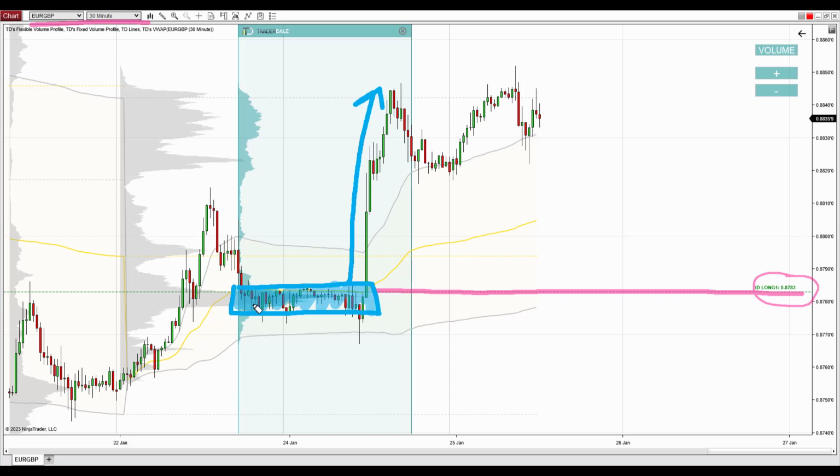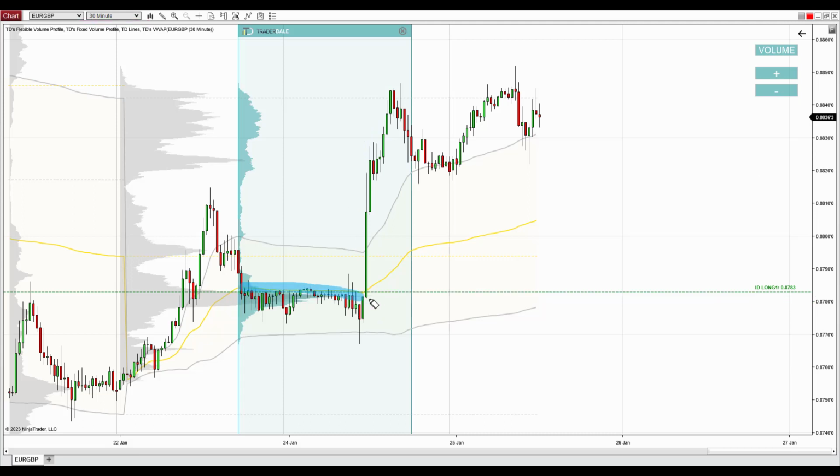They first need to accumulate their trading positions. They do it in a rotation like this, and then they manipulate the price into a trend. But first there needs to be that accumulation, right? Accumulation of volumes. So this is what you want to see with the volume accumulation setup. Rotation with heavy volumes and a trend.